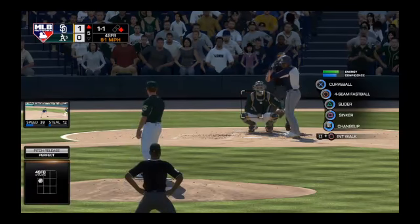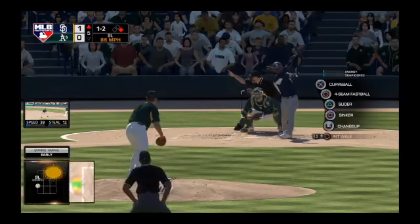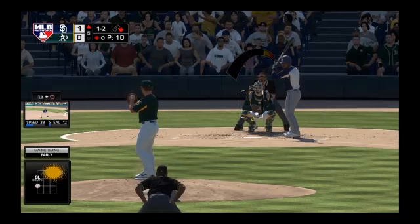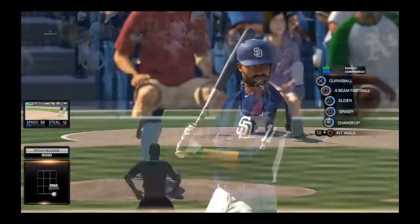Takes a look at one catching the outside corner. Slider in for a strike. Hey, you know in the back of your mind as a batter right here, he's got that nasty sinker. I know it's 0-2, but he might not be looking for the punch out. You have to find a way as a batter to get that two-seamer up in the zone, or you're going to ground into a double play.